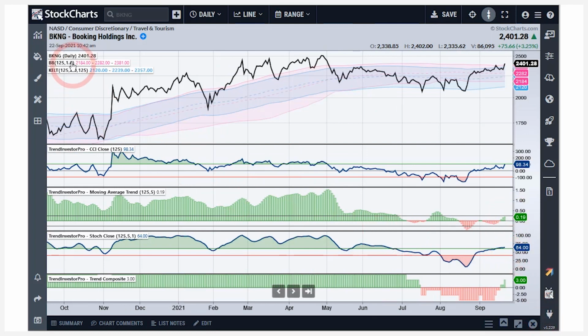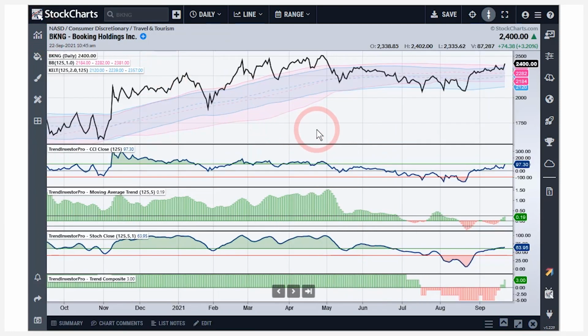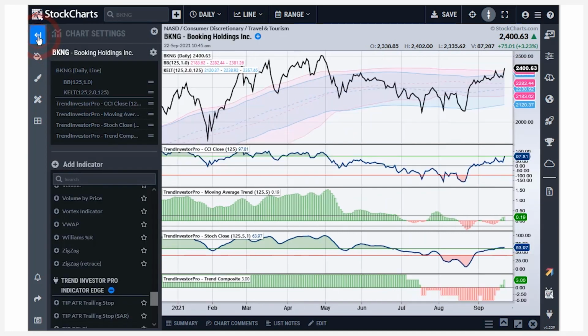Now I'm going to go over to the upper left corner and click on the chart settings, and we can see these individual indicators that make up the trend composite. So we've got Bollinger Bands 125, 1, and Keltner channels 125 to 125, and you can look up the individual indicators if you want to learn more about the settings. But I'm basically targeting a 6-month time range for my trend signals, something in that 4 to 6 month time range. So Keltners are light blue, Bollingers are pink or rose, however you want to call it.